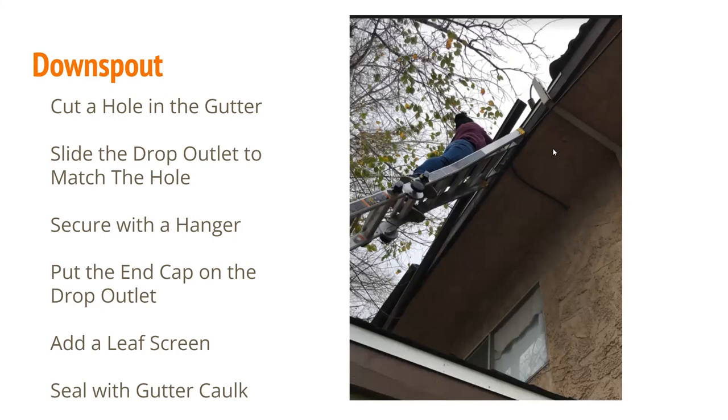And the handy thing too is that where you can buy this in most stores, most hardware stores, they've got a diagram of everything you need. So you can just cross off your list and make sure you've got all the parts that you need. So you'll secure that with a hanger. And after you've sealed all of that, then you're going to start working your way down.